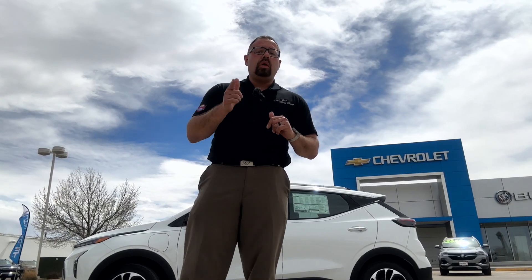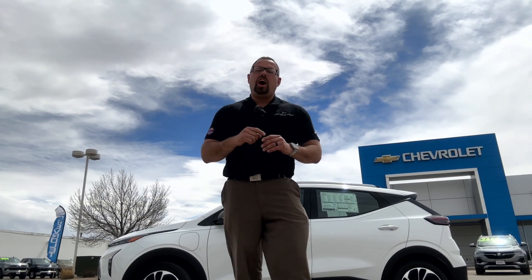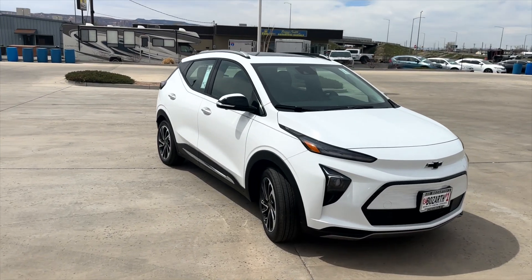We're able to play with it, get inside, and check out all the bells and whistles. This one actually just sold this morning, so if you were waiting for one — too bad, you snooze you lose. But we are taking plenty of orders on these. Be aware, orders do max out. Since January 1st this is our first Bolt EUV on the lot, and as of today it is April 12th — so it's been a minute.